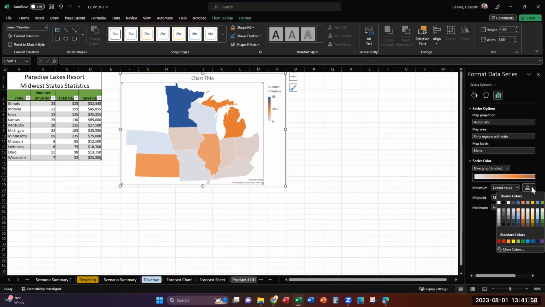We're going to try Light Gray, Background 2. For the Midpoint, we want to do Orange, Accent 2. And then the Highest value to Blue, Accent 1.